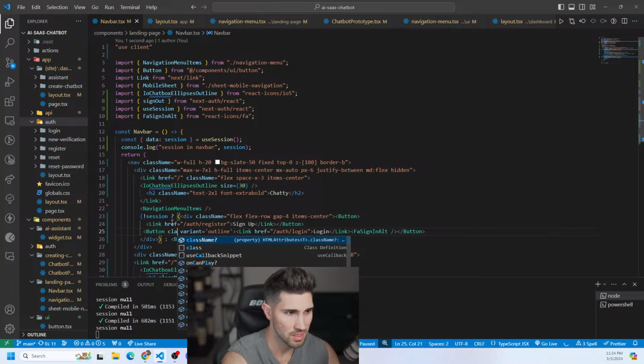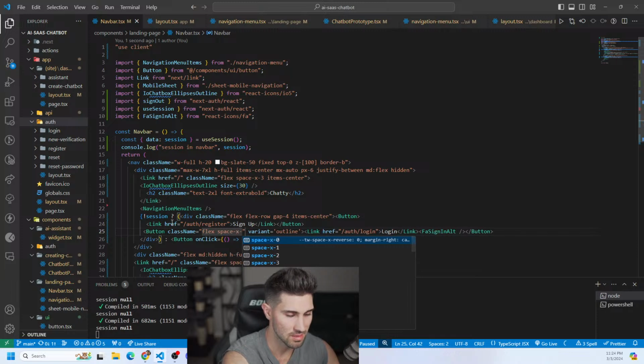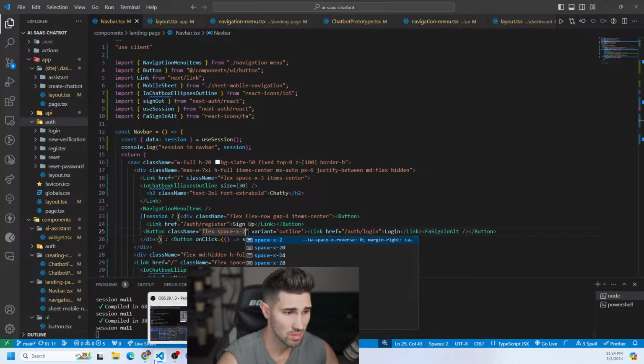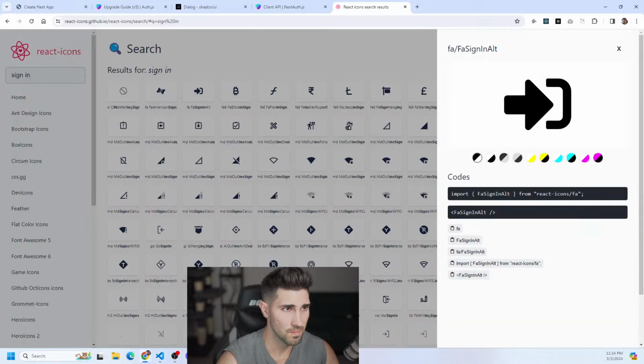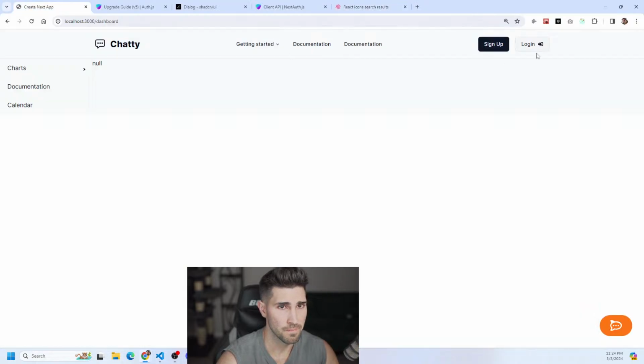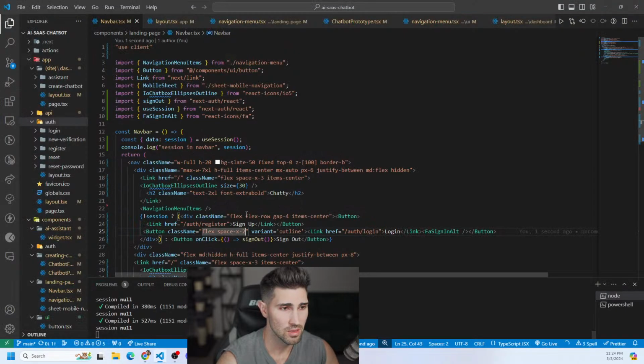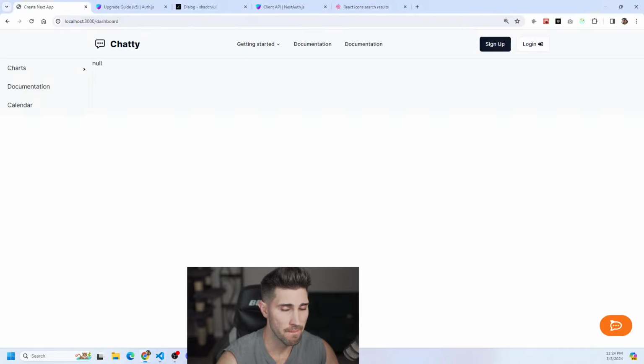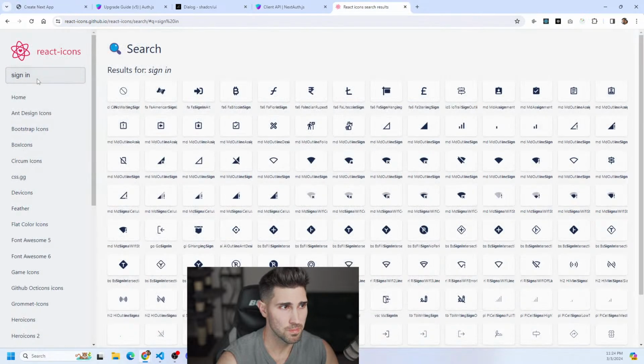And then this might have to be a className of flex and then space-x-2. That's not bad. So we have a login like that. It's maybe a little too much gap, I think. Let's do a space-x of 1. That's not bad. And let's do a sign up.